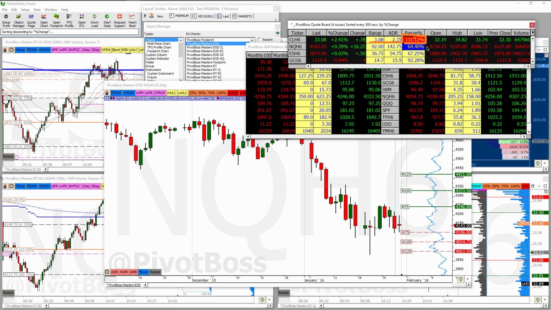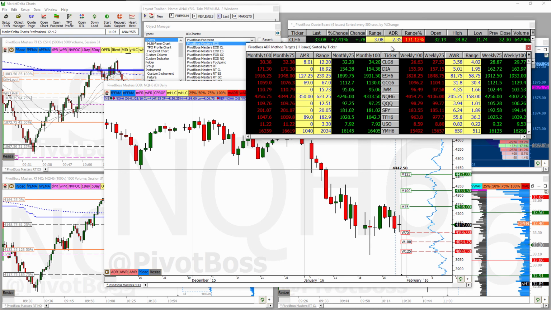Watch it. If it's less than 65%, it turns blue, and that's a compression state. That tells you right now the NQ is only trading 92 points of its 142 average range. That's huge. That's a compression state. And then down here, when it's just yellow, that tells you it's in the norm, somewhere between 65 and 125%. That's the norm, so it's yellow. So that's kind of those targets there. And then you can bring these quote pages up, which are available on demand at the premium dashboard. You can get these downloads as well.